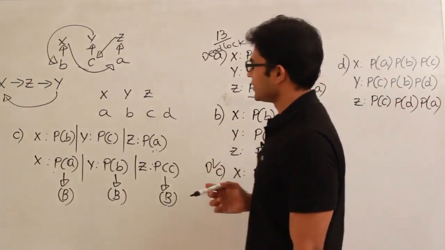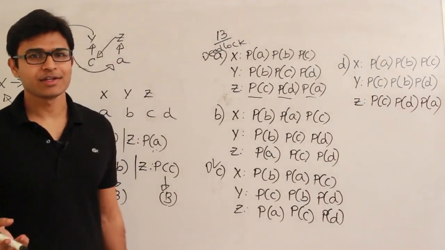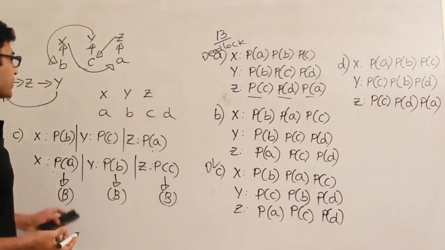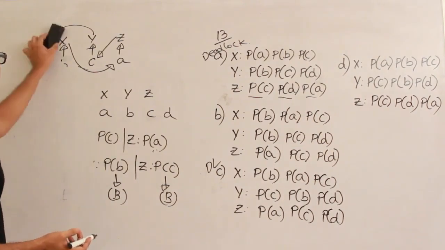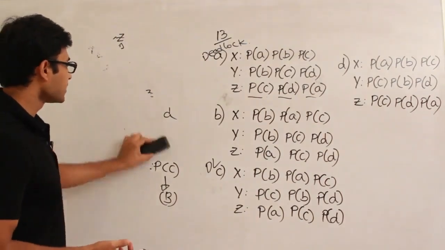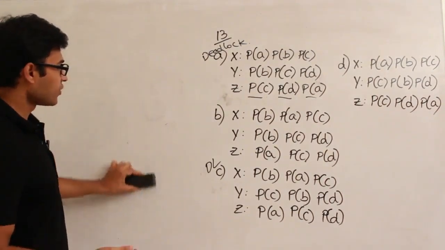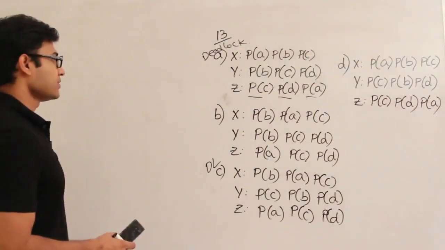Now let's see option D. Why am I not exploring option B? I have already explored it and I found out that there is no sequence which is leading to deadlock. That is why I am exploring the others. So it is like proof by contradiction, I mean, selection by elimination. In the sense, if others are not the options, then I could declare that it is the option. Otherwise, it is very difficult to see others.